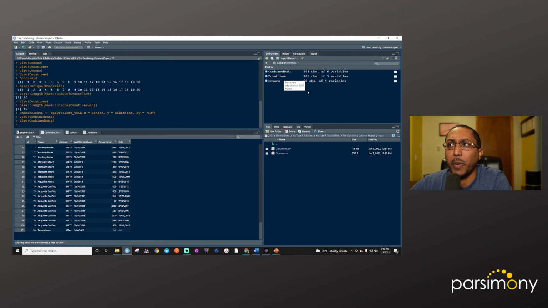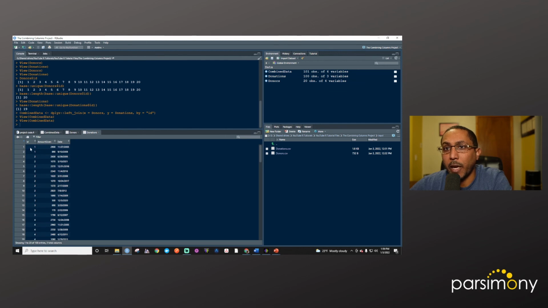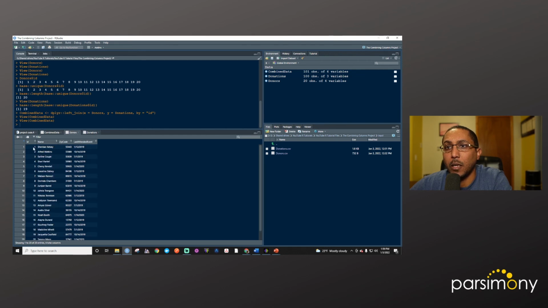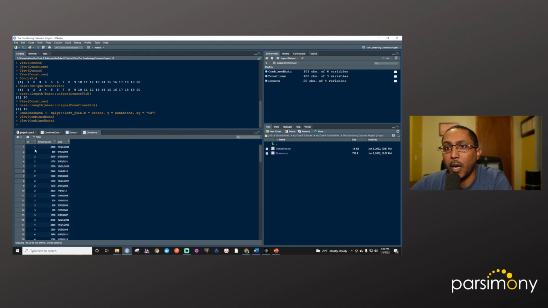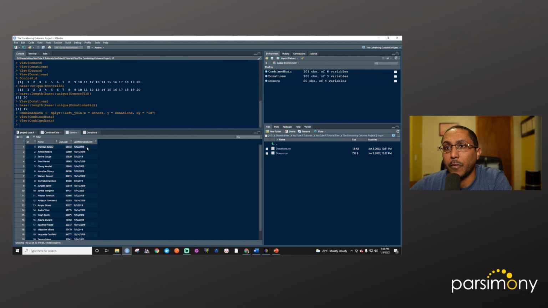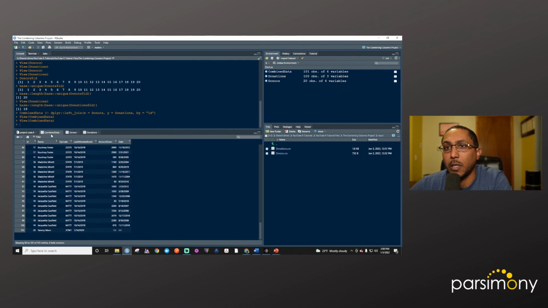You may also be wondering, well, why when we combined this table and we used donors as the primary table, does our new file have over 100 rows? And that is because the donations table has multiple instances for the same IDs in the donors table. And so what R does when you use this left join and make this table the primary table is it'll say, oh yeah, we've got multiple rows for ID 1 in this donations table, so I need to accommodate that. So in order to insert these two rows, it will duplicate this information that number of times, which is why we see in this combined data here that ID 1 for Sheridan Kelsey, this information appears two times because that person had two records in the donations table.